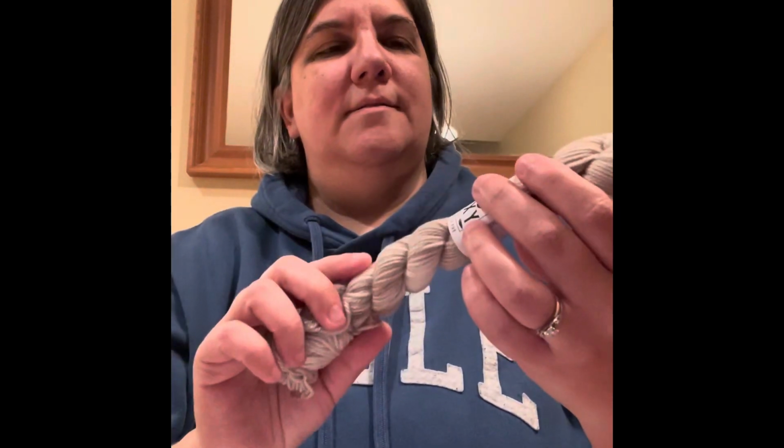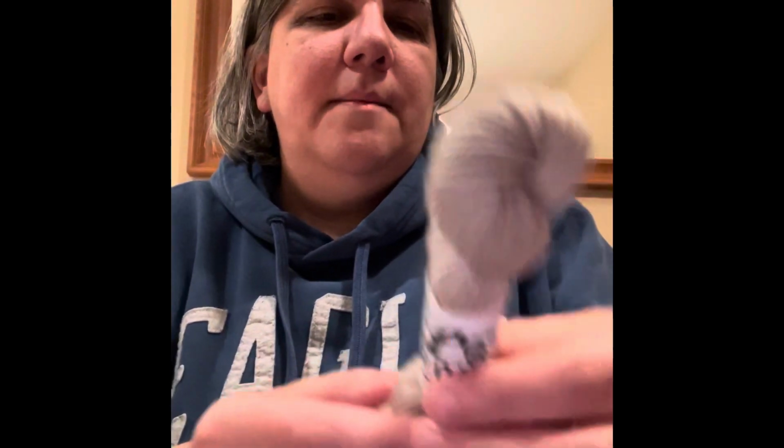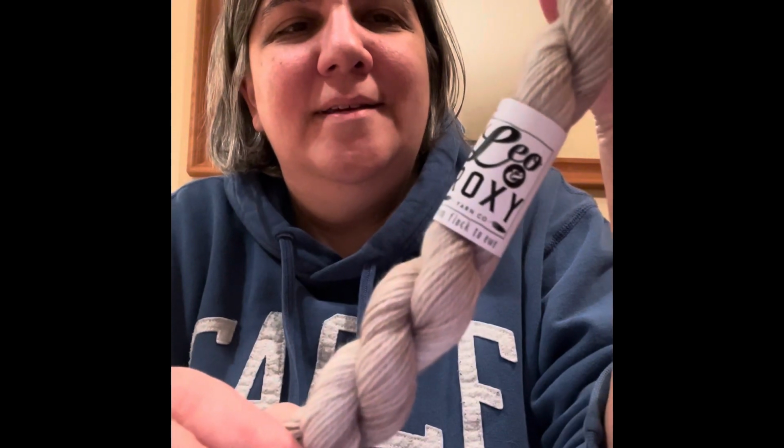For Leo and Roxy, every day seems to be themed on something 80s related. Day number 5. Oh, nice. It's kind of a grayish, beige sort of color. Very lovely. It's a nice neutral. I quite like it. And Madonna. It is called Touch for the Very First Time. So like a virgin. Very cool. Quite like that.